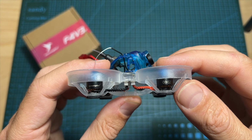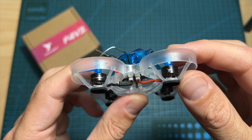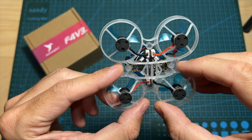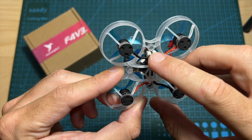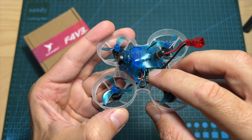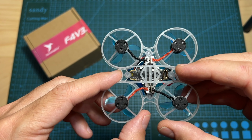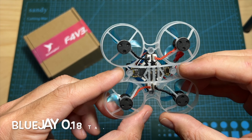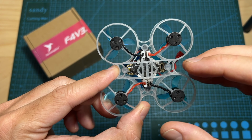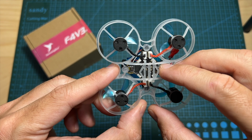In terms of features and specs, the Hummingbird V3 features the Hummingbird 0802 25,000 kV motors, an all-in-one F4 flight controller that features two free UART ports, four pretty strong LEDs on its sides, a built-in 25mW 5.8GHz video transmitter, and an integrated 12A BLHeli_S 4-in-1 ESC that comes pre-flashed with Jazz Maverick firmware. This is the ExpressLRS version, so this flight controller also features a built-in 2.4GHz ExpressLRS SPI RX.